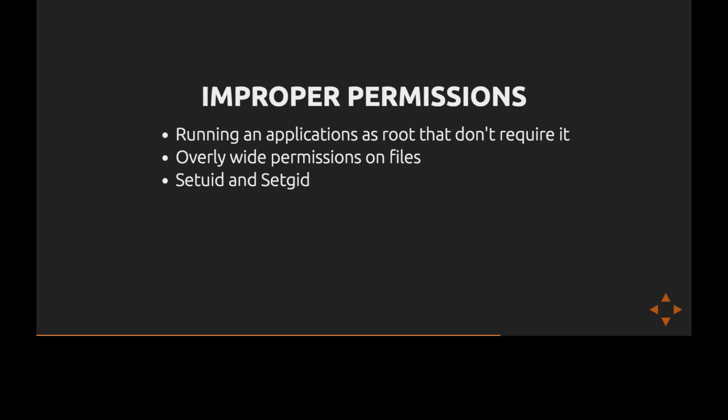You'll notice that I listed out one more tuple here. That corresponds to what are called the set UID, the set GID, and the sticky bit. Sticky bit prevents people who are not the owner from moving the file or modifying the file. But the two that are really important for security purposes are set UID and set GID. So set UID says, whenever you're interacting with this file, adopt the effective user of the owner of this file. So for example, if a file is set to executable and set UID is set, and that file is owned by root, whenever you execute that file, no matter who you are, you execute it as root. Okay?